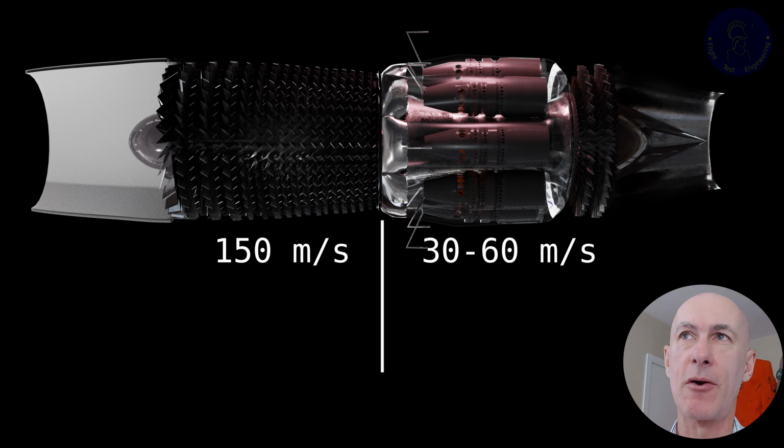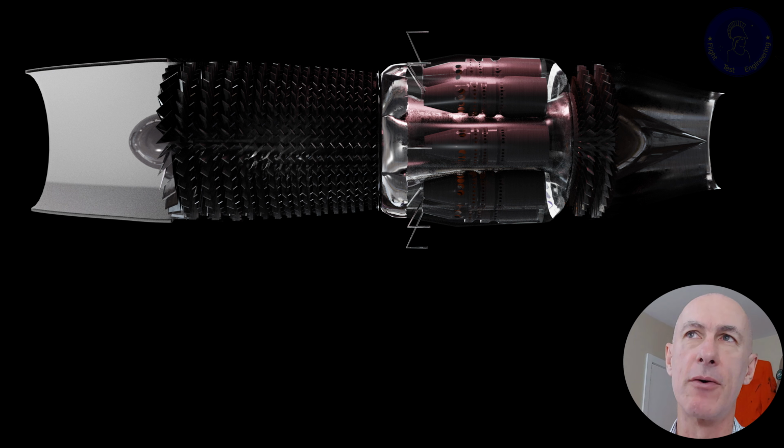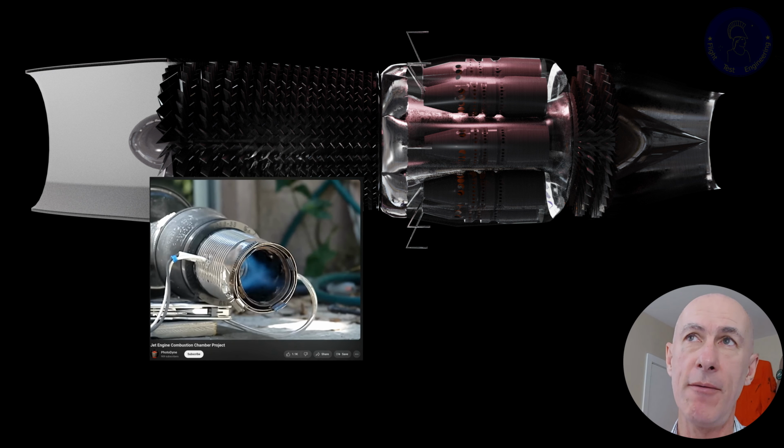The flow is coming into the combustor with a velocity between 30 to 60 meters per second, which by itself is an order of magnitude faster than the flame speed. Think of a candle in the wind, except now the combustor needs to maintain its flame all the way from sea level takeoff, where the mass flow is very high, to idle at altitude. So there are widely different mass flows, pressures and temperatures.